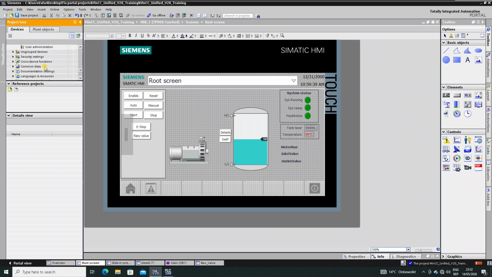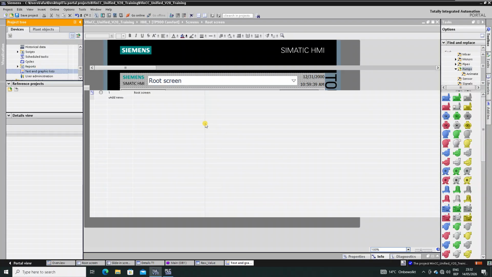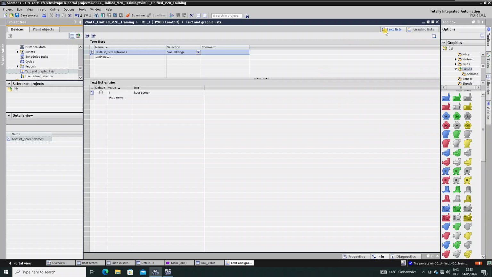We are going to select text and graphic lists. We click on it and we are going to create the text list. We select the text list here right on the top, and we are going to make three text lists.